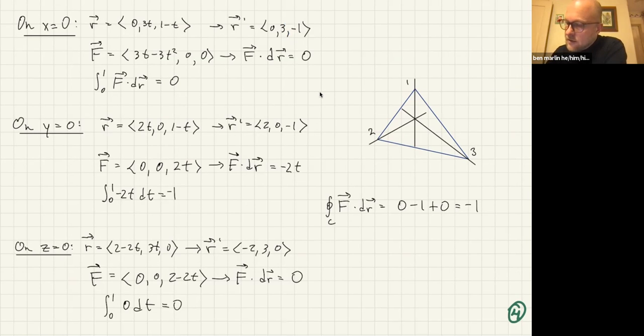All right, so our F that we plug in there is supposed to have a y times z in it, and so that ends up hilariously still being the 3t minus 3t squared. And then when you dot that with the 0,3,-1, you get 0 out of the dot, because they're perpendicular, and we are integrating 0, so we just get 0. It's nice when you have integrals that are super easy to do.